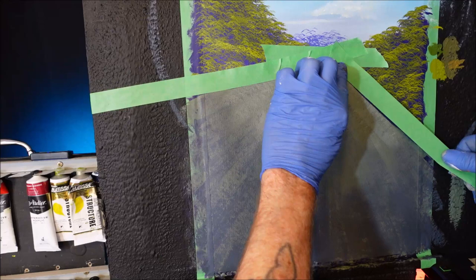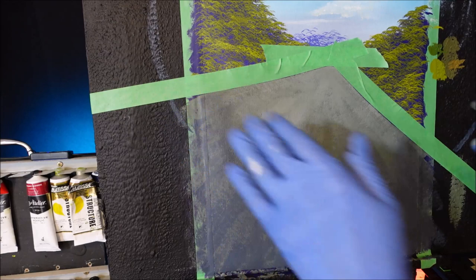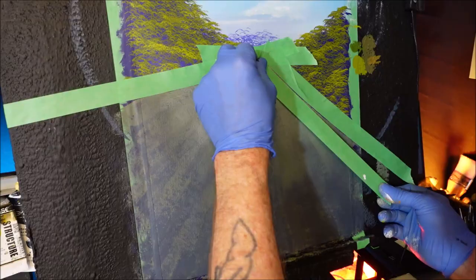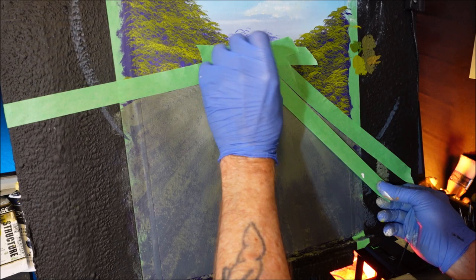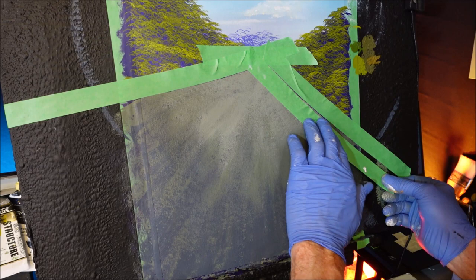So mask it up any way you feel fit, otherwise you can just freehand it. I'm just masking it up for the tutorial's sake, so that I can confidently put those lines in. I want to put those lines in, then I'll put the middle line in. Hopefully we don't get a weird line. Now the gap is going to come wider as it comes this way to a degree, not too much, but enough to give it perspective. I'll use a firm knife just to cut that line there.